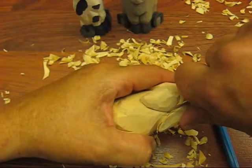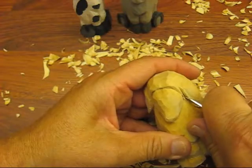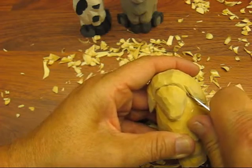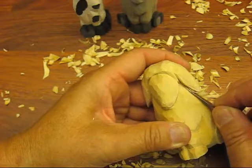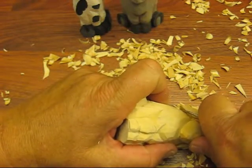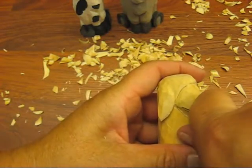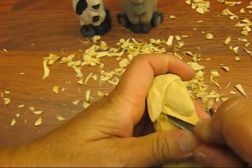Now here we're going to take this in just a tad there. I'm going to take that out just a little bit more. Give a little more depth here. See that? That's what we want to do over here too. We want to just take this up a little further, down a little further, and just kind of sweep that out a little bit.